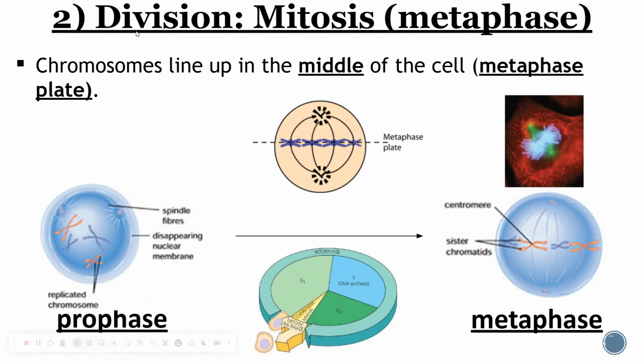So now we go to the next phase. Interphase and prophase, there's a lot more details because you're getting oriented to all the different terms, but now we're just kind of continuing with the process. So this is prophase, and we're going into metaphase next, the next phase of mitosis. And so metaphase starts with an M, and it really is the middle phase. It's the phase where the chromosomes are lined up in the middle. So these spindle fibers that attach to our chromosomes basically move the chromosomes around and line them up in the middle of the cell. The middle of the cell is called the metaphase plate. Sometimes you'll hear the term equatorial plate as well, but it's the metaphase plate.